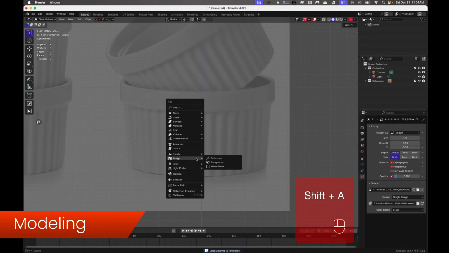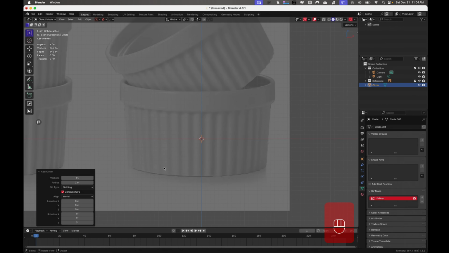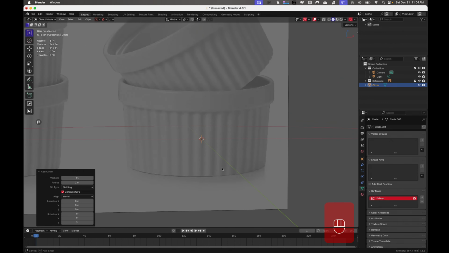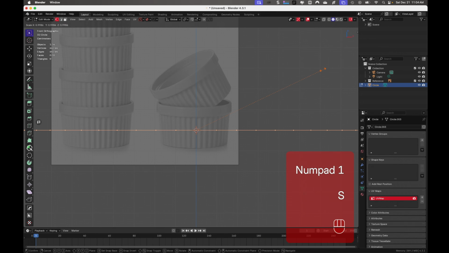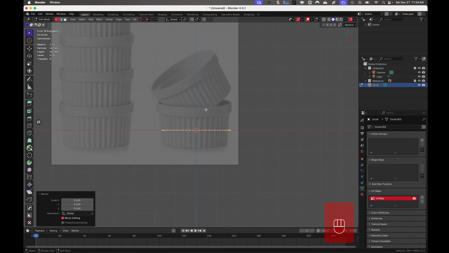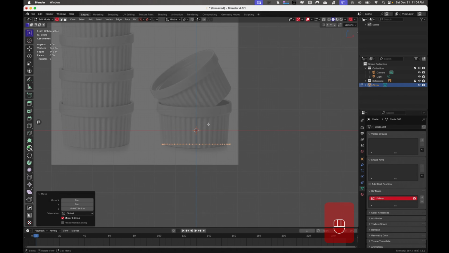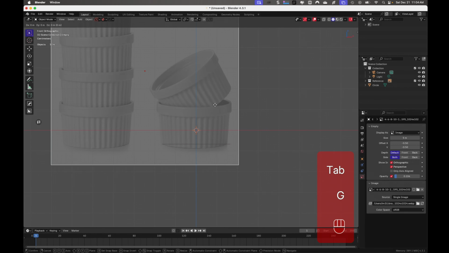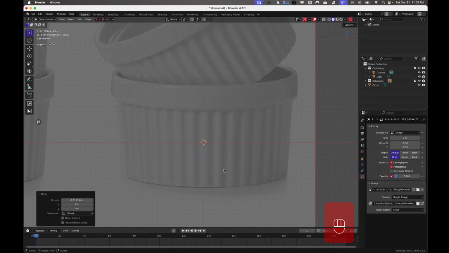Okay, so now I'm going to come in here and bring in my mesh primitive, which is a circle. I want 64 vertices. And as you can see, it is massive. So let's scale it down. I may need to adjust my reference photo a little bit, but we'll do that when the time comes. I'm going to have to move it over some. All right, that looks pretty good there.